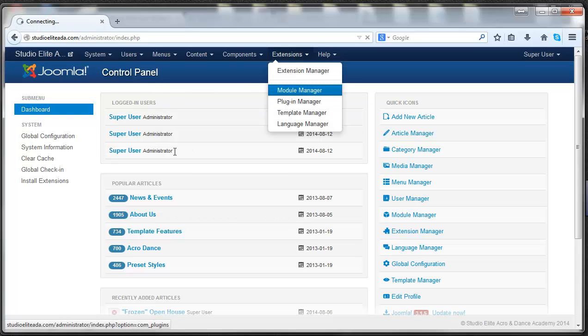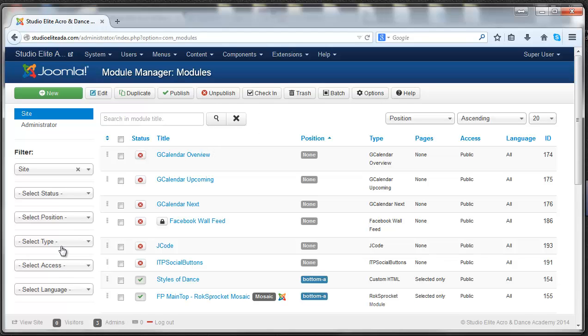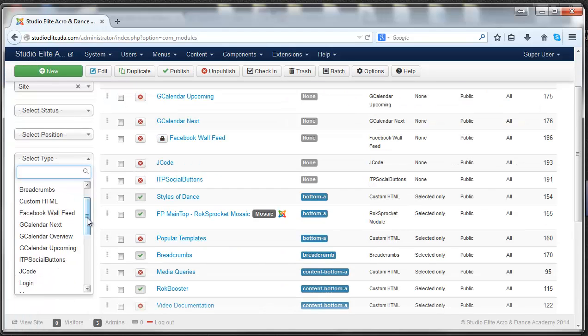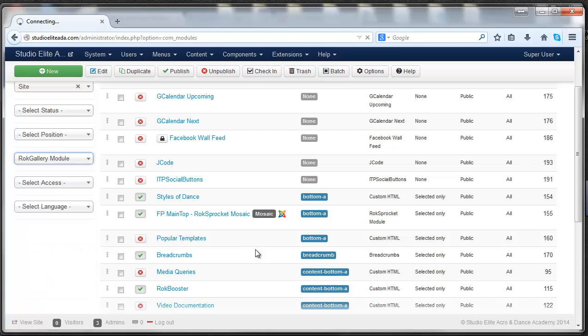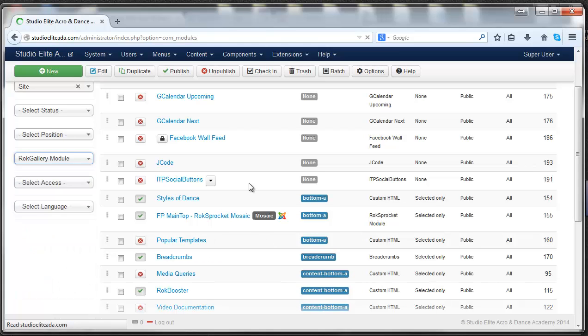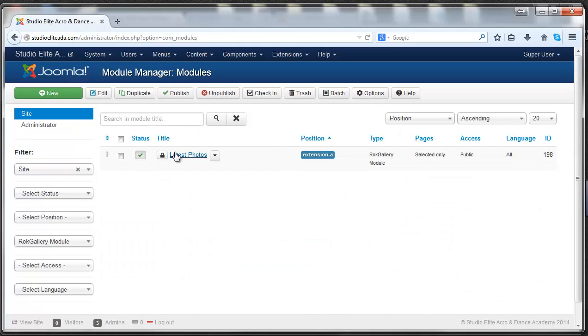Let's go to the extensions, go to modules here, and filter our type again here. Always fun in web design. Rock Gallery module, and let's go to latest photos, and go to options on the latest photos.